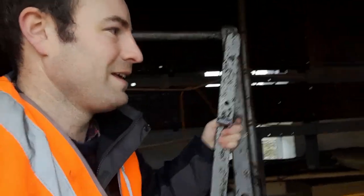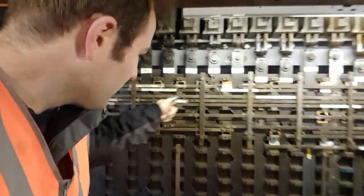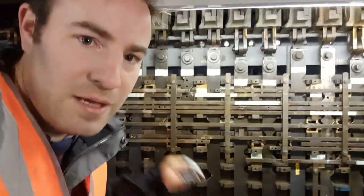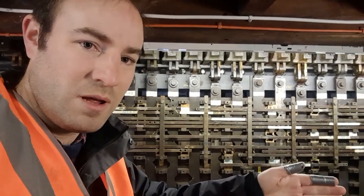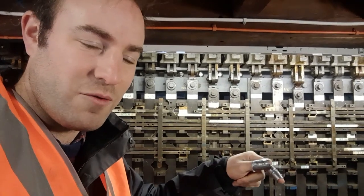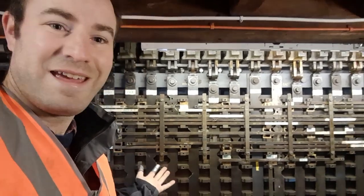So this is quite exciting. We're just getting up here. I didn't even realise there was an intermediate floor. See how the interlockings work. Basically if these slide this way, they slide that way. There's this myth — a lot of people think that a signalman can pull two levers and make two trains crash. You can't. If you set a route for a train, you can't then set another route for a train to crash into it — it would be interlocked. So that's what interlocking is. Here we are on the intermediate floor of the signal box. Over there is the Ercole factory. So I'm going to head back to the station and soon our train shall arrive.